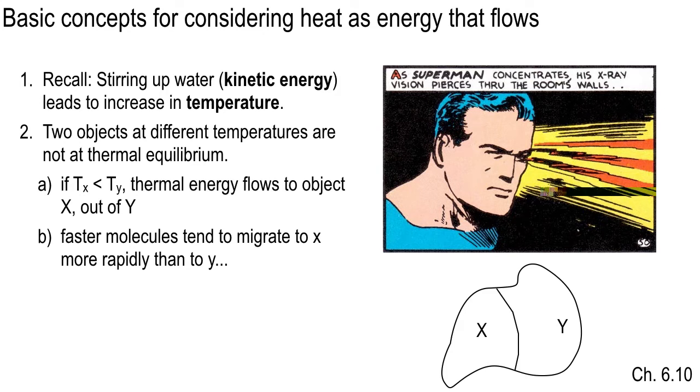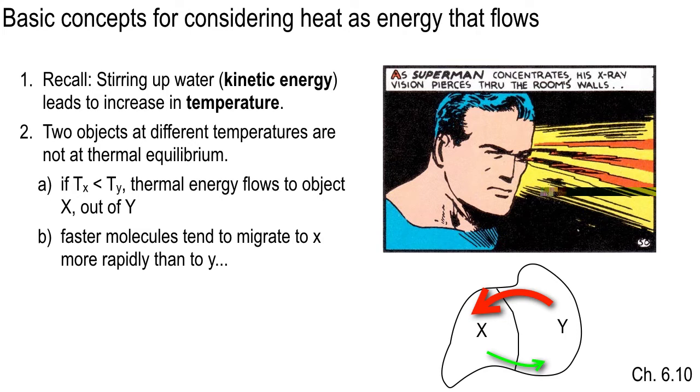So you could draw in, now I've got a little blobby shaped sample divided into X and Y. And here's a big bold arrow in red, for those of you that can see it, to represent a lot of high energy average molecules bringing their kinetic energy over to the cooler sample, X. And here's the pokey, little feeble arrow down here, the green one, to represent molecules migrating over to the hot substance, but it's not as frequent because on average, they don't move as fast, okay?